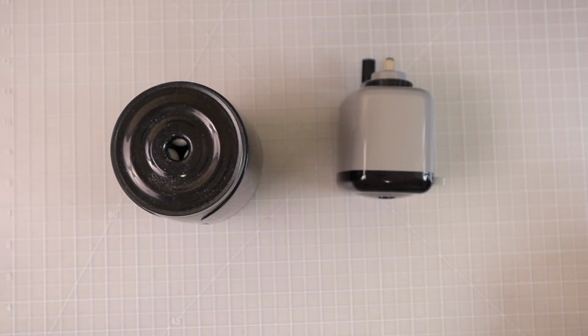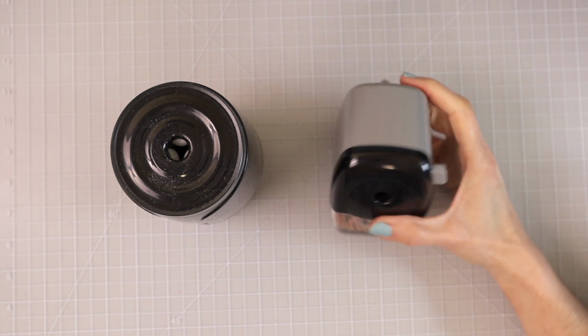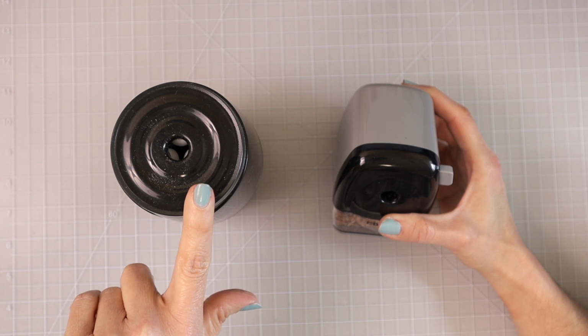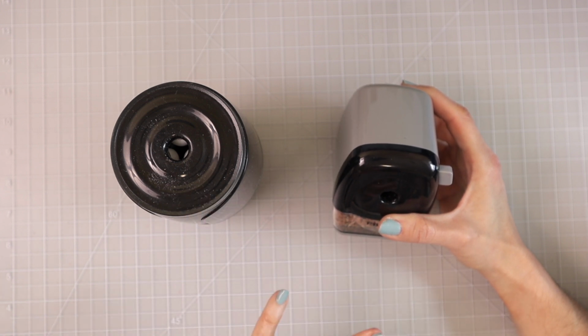Okay, so now we are at the section of the video where I'm going to discuss pencil sharpeners. A pencil sharpener is very important right along with your erasers. If you are going the colored pencil route, you want to make sure that you have a really good sharpener. There are differences between these 2 sharpeners. These are the 2 that I know and love, and I will never be without.